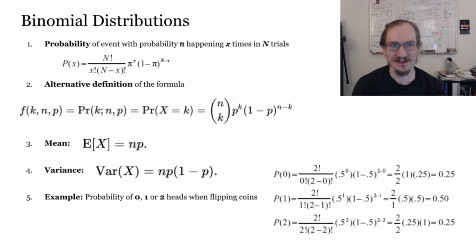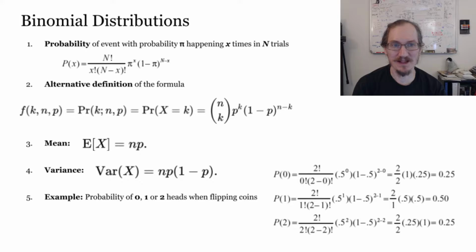Okay, so for the upcoming homework, you're going to need to know about the binomial distributions. Now, what is the binomial distribution? The binomial distribution is a distribution where you have two mutually exclusive possibilities of happening, right? You've got one possibility, we'll call that P. And then you've got another possibility, we'll call that Q. But the probability of Q happening is going to be 1 minus P, right? So you either get one or the other. You don't get both. So this is binomial.